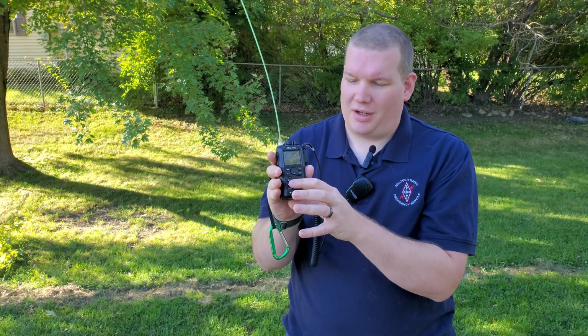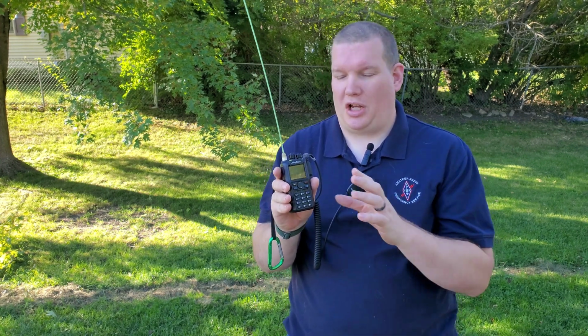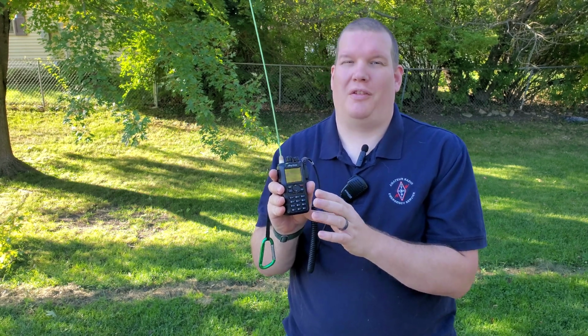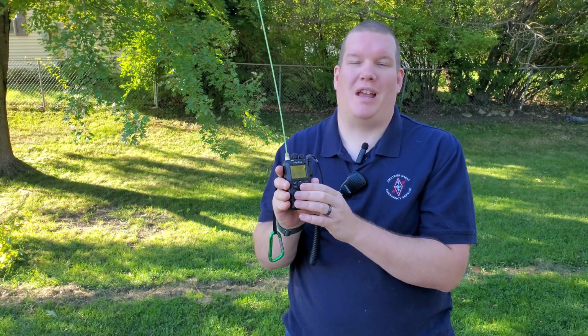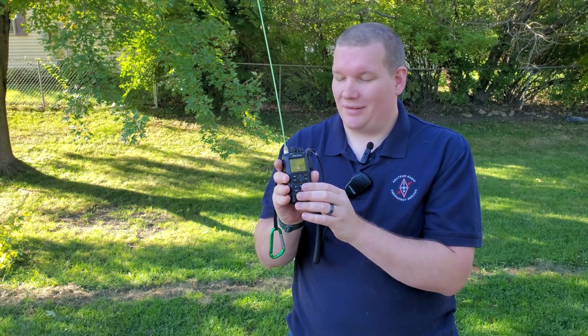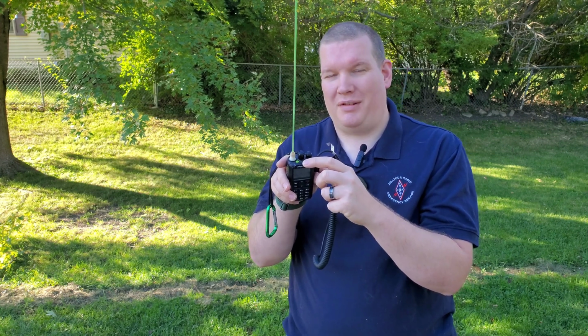This front panel here is mainly for programming and device settings. Now in security, as a security officer, you're not going to mess with that. Your boss will not want you to mess with that. And if you are being told to mess with that, odds are you're getting in way more in depth than just basics.